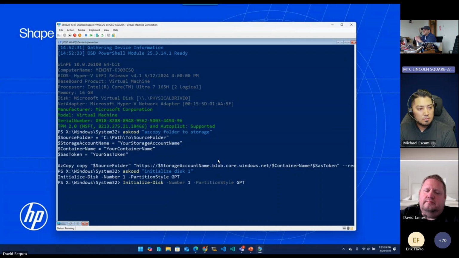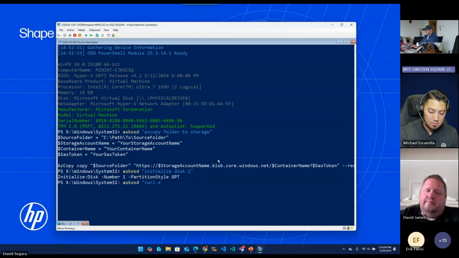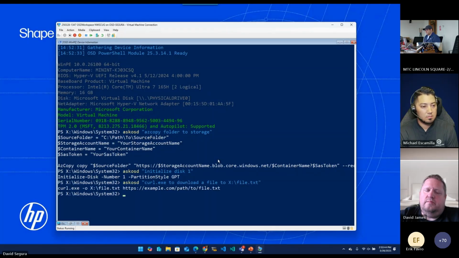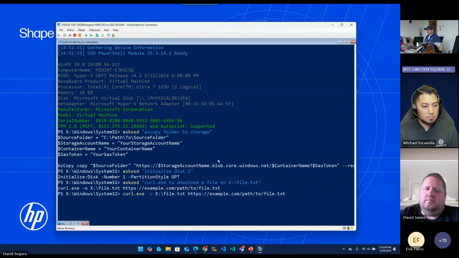So if I don't remember the command line to curl.exe, I don't use it that often, but to download a file. And bingo. And copy paste, and you know, it does a pretty decent job of answering my requests.